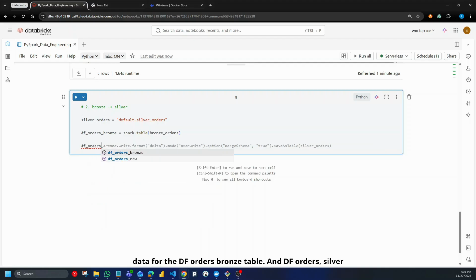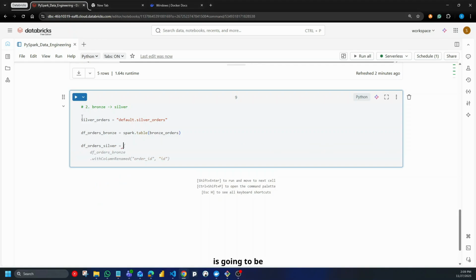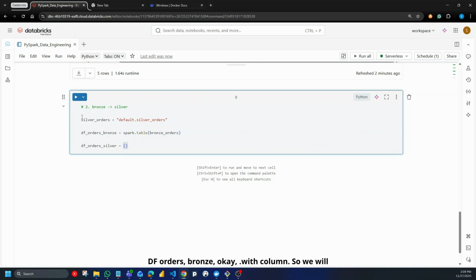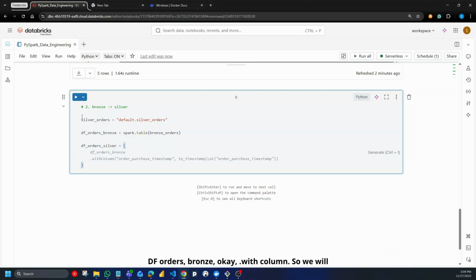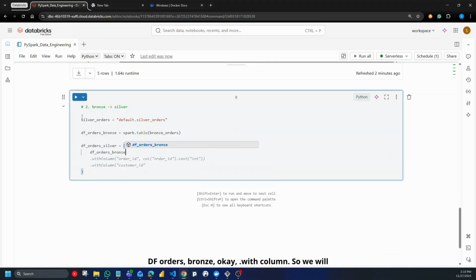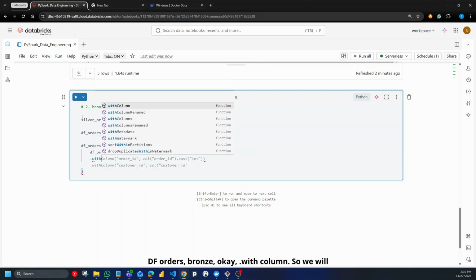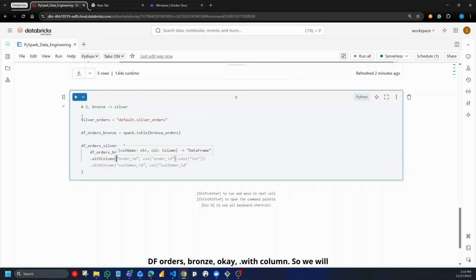And df orders silver is going to be df orders bronze, dot with column.